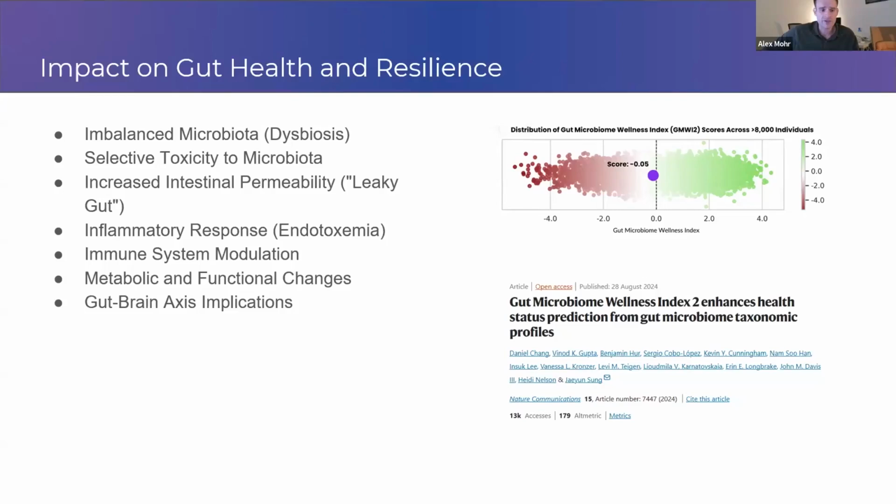We also want to have a good understanding of the inflammatory response. So we do have an inflammatory panel. And again, sorry to bring up all these other domains of the test, but you see how tied together a lot of these different domains are and why they were important to include in our test. Of course, immune system modulation tied to that, as well as metabolic and functional changes.